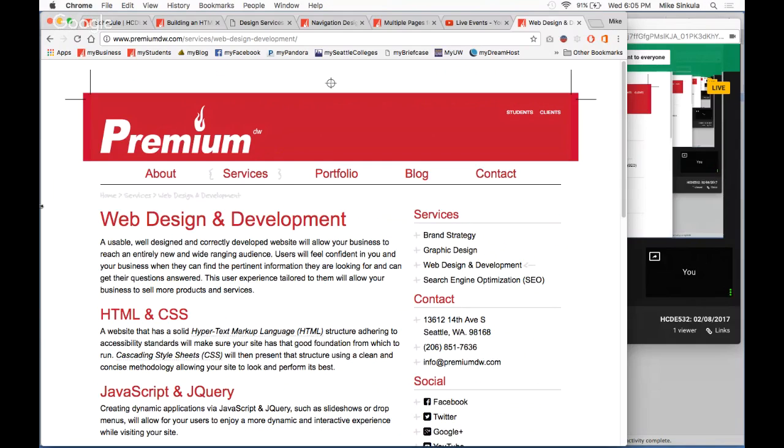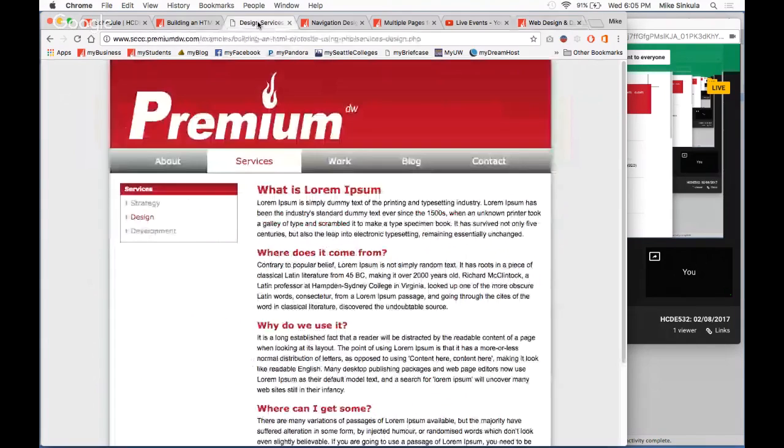One of the other ones that we may or may not be familiar with is if we are in a section, like we're on a subpage called design, under the section services, then to have the rollover state stay highlighted like that, which is what I call the "you are here" state. I got that terminology from Steve Krug's "Don't Make Me Think" book. Does anybody have that book at all? That's pretty much one of the first web design books on web usability.